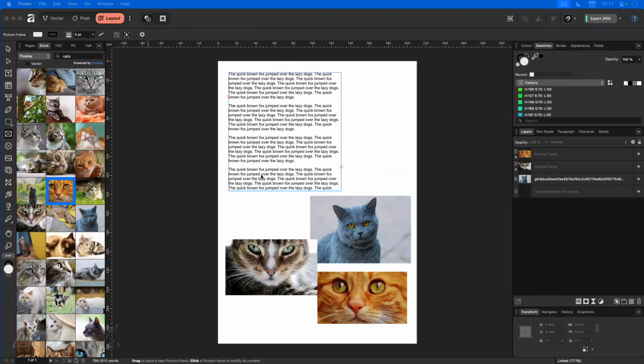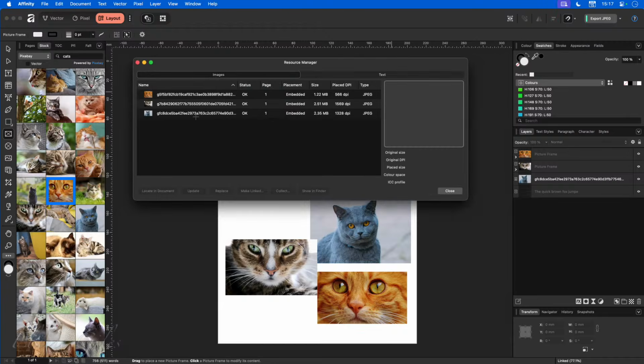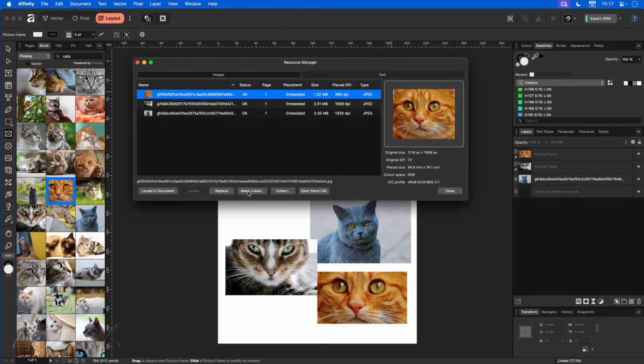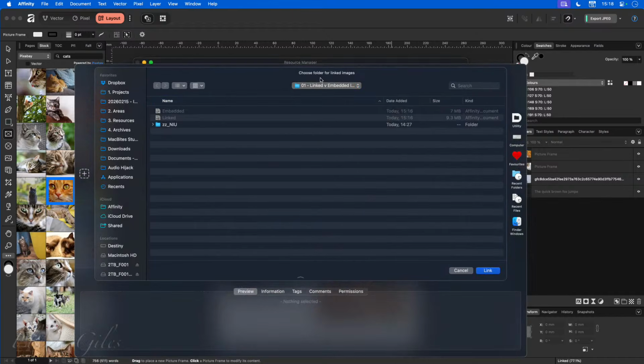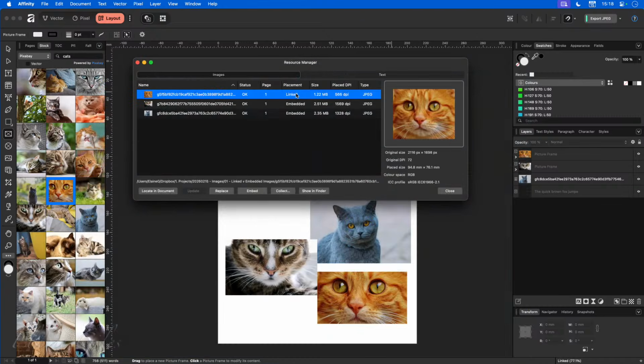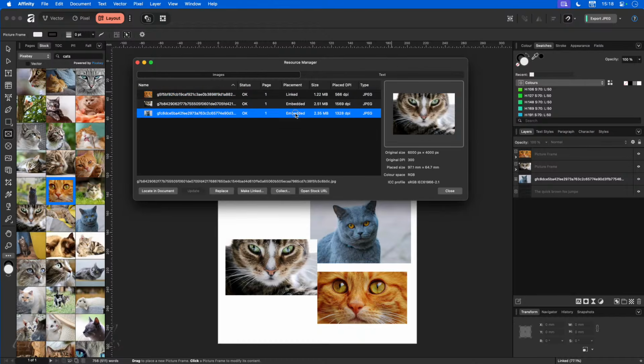Let's make some changes now. In here, if you select one of these, you get the opportunity to make it linked, which will take an embedded file and extract it. So if I choose make linked, what it says is choose the folder for your linked images. Now, you could, at this stage, think, well, that's my file, linked. I could just put it in the same place, and you could. Or you could make a subfolder, and then all of those would be together. So you have options, but what we'll do is we'll just link it to this folder that the linked file is in. Now we have 1 image that's linked, and we have 2 images that are embedded.